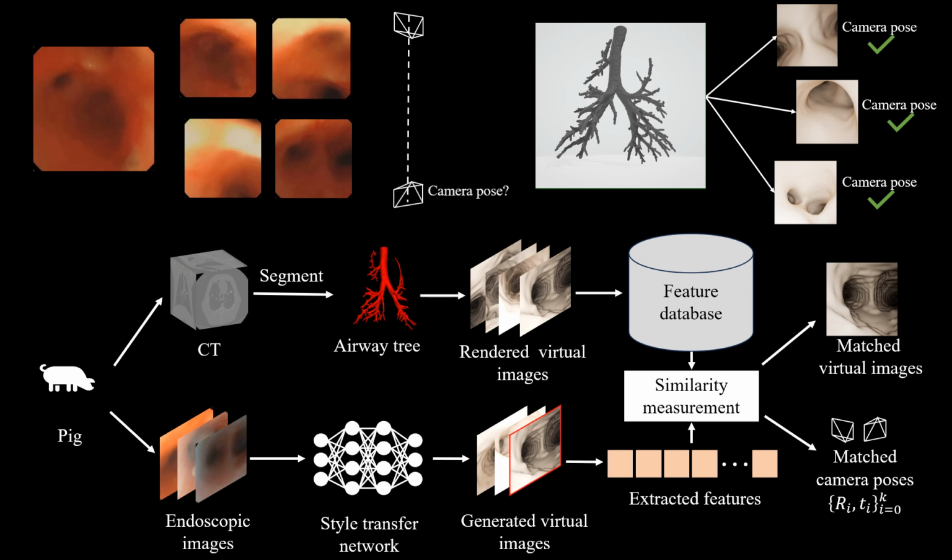The key issue is how to design an efficient style transfer network that bridges the real domain and the virtual domain. Conventional methods employ a single neural network to transfer the real image to the virtual image, matching the closest images in the database. However, due to unpredictable artifacts such as blood, mucus, and bubbles, existing methods generate poor quality images, leading to matching failures.